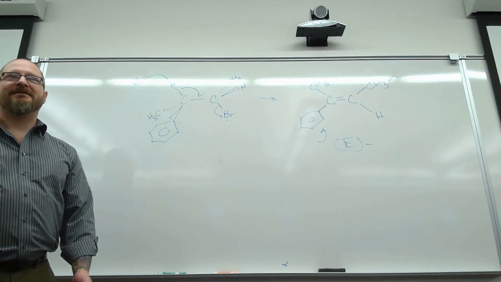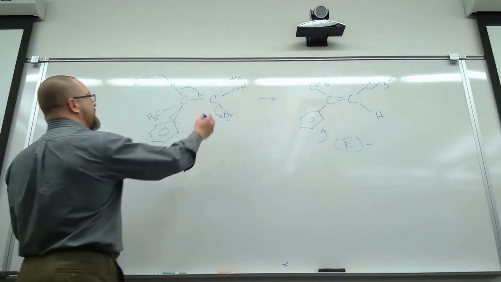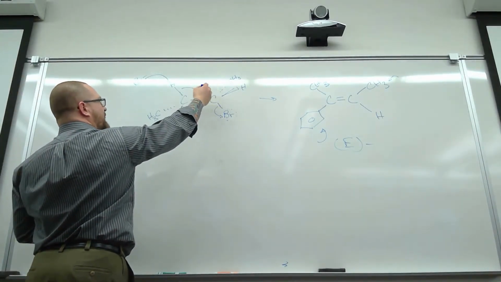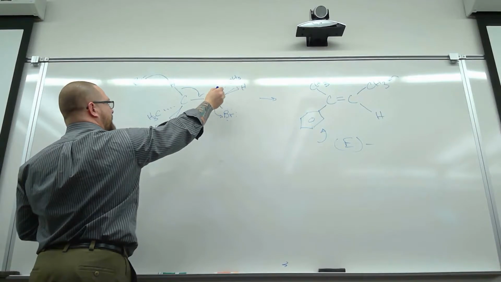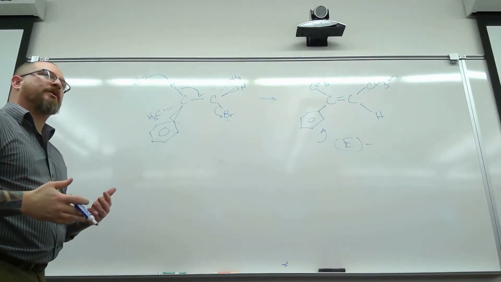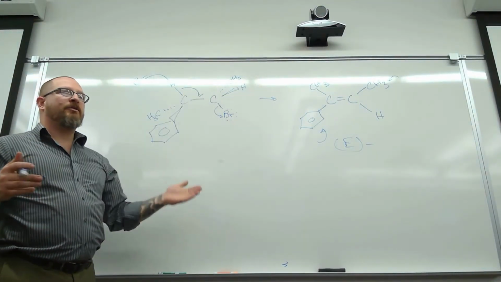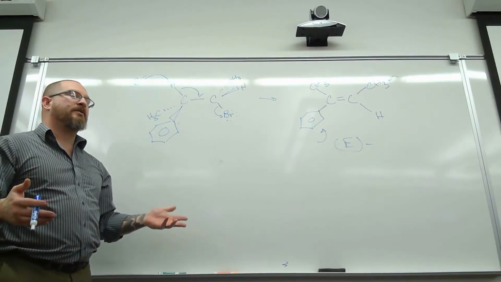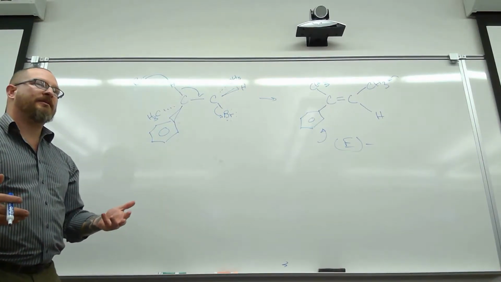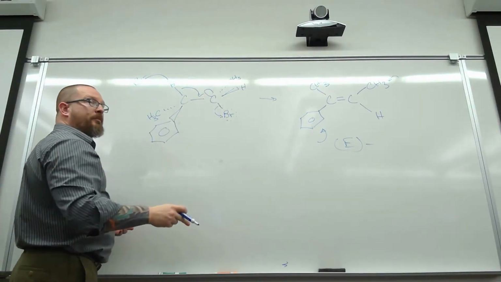I guess I'm just still not quite getting why they have to be lined up for this to occur. So we had those three factors. You really need the equivalent of the backside attack. As these electrons come in and add to this carbon, so that you're forming a new bond while breaking a bond, you have to have a place to put those extra electrons. So you have four bonds, bonding orbitals that have electrons occupying them, and then you have these unoccupied anti-bonding orbitals that are higher energy, which align back behind the bonding orbital.